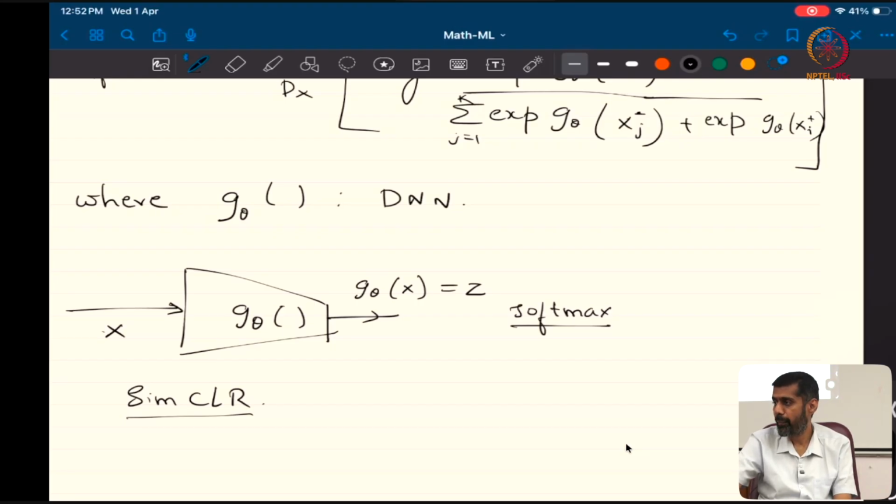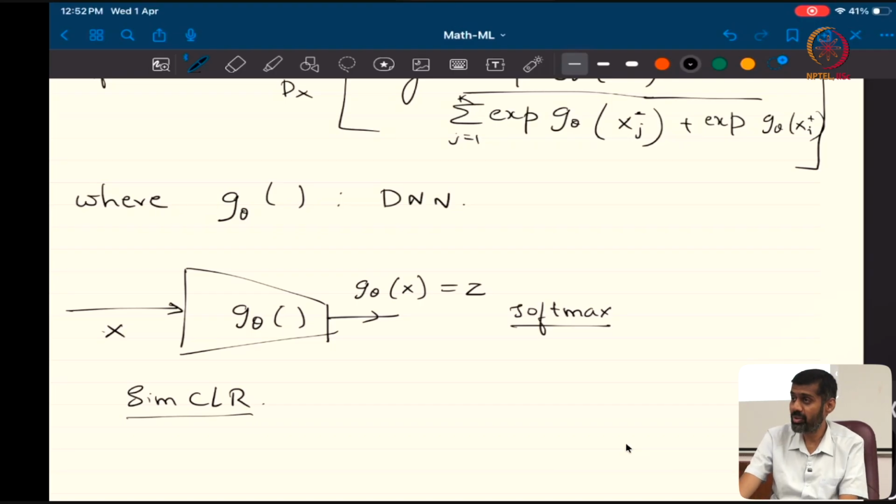instead of x. So, what is the procedure? Given a task, you learn the representations using NCE or Info-NCE, and then use z as your representation and use 10% of the labeled data to train a classifier post hoc. That is a downstream task. If you do that, the accuracy that you would have gotten by using 100% of data can be achieved by using 10% of labeled data if you do this learning.